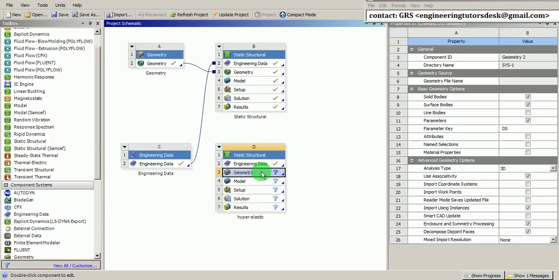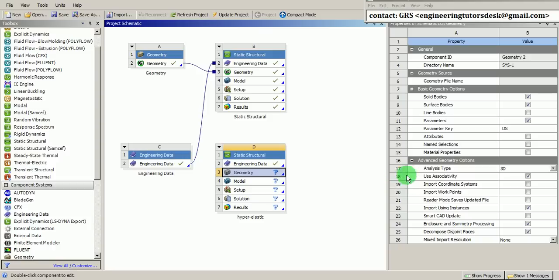Pick on the geometry. We are going to conduct a 2D plane strain analysis, which means we are going to simplify a 3D problem into a simple 2D plane strain analysis for simplicity and to reduce the computation time.